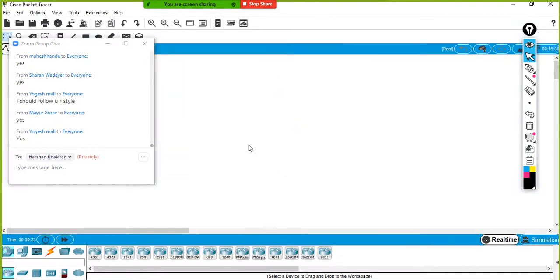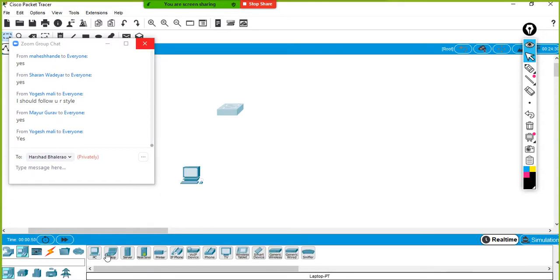Okay, guys, which models am I taking here? I am going to take 2960, right? This is your switch number 1, right? And I am going to take one more switch, switch number 2. So first what we will do, guys, we are going to configure this switch. Yeah? So I am going to take 3 computers, computer 1, computer 2 and computer 3. Is it clear, guys? Everybody is understanding this. So computer 1, computer 2 and computer 3, what I am going to do? I am going to connect them to my switch. Yeah?